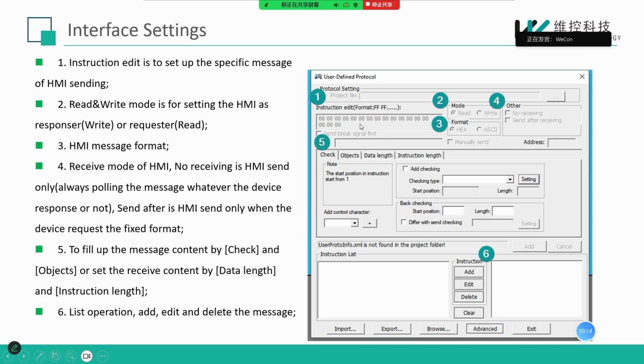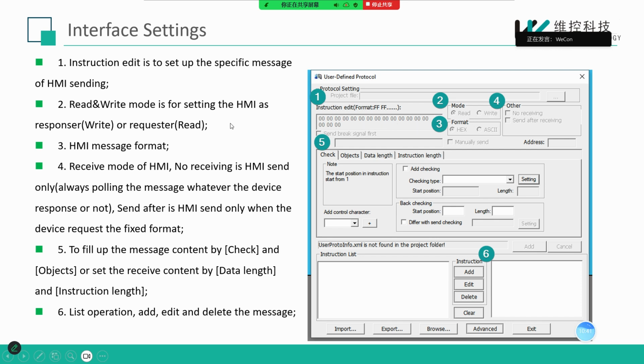There are some options where we can fill in or change the setting. The first one, instruction edit, is for setting up the specific message format of the HMI setting.